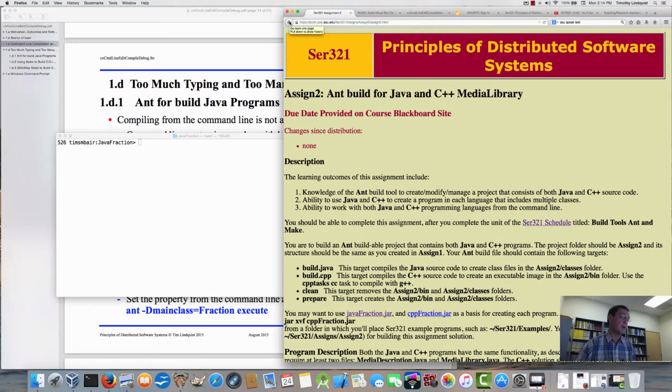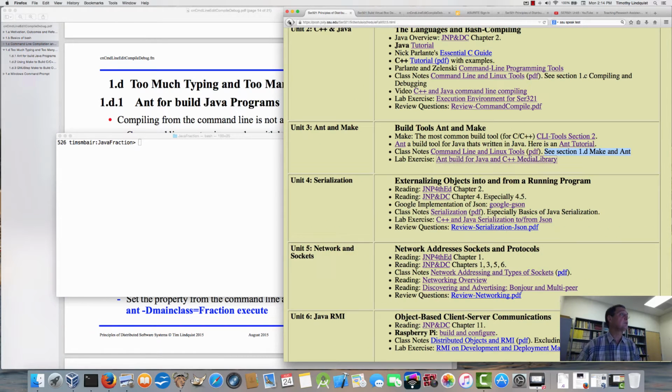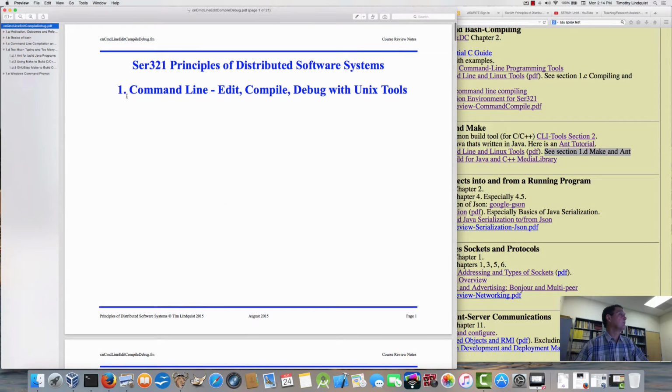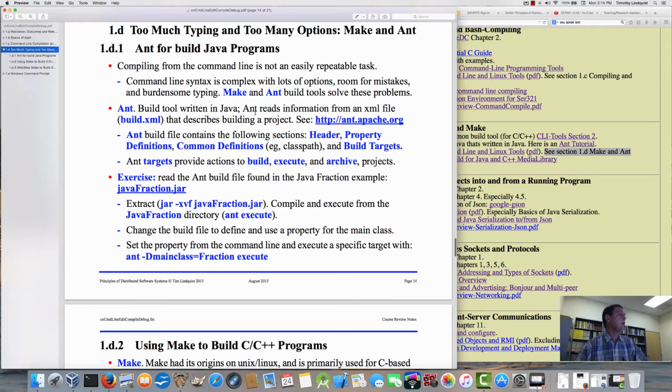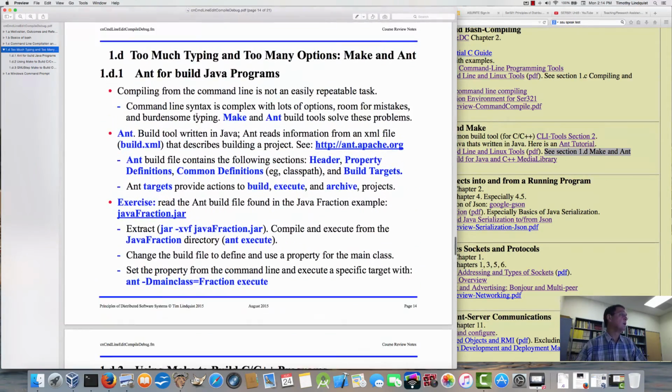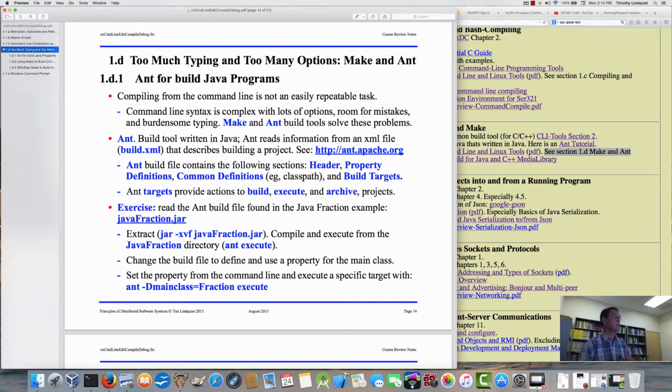It's actually on both Blackboard sites, both the face-to-face and ASU Online Blackboard site. Okay, so now let's take a look at the PDF that we're interested in, and this is that PDF. You can see it's still the very first section, but we're now looking at Part D of it. And in Part D, it talks about both Ant and Make. And there's one overhead for each that kind of gives you a view of both of those. And I want to talk about that, talk about both of them today.